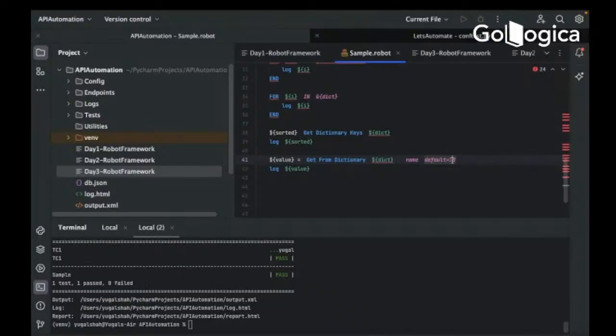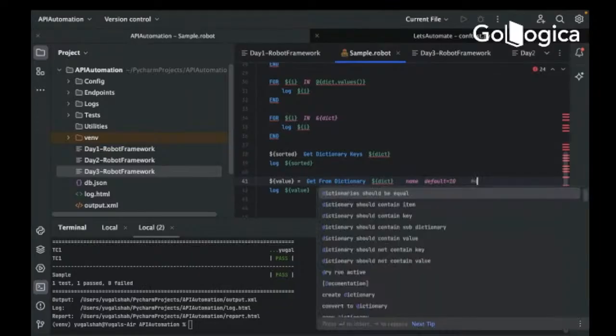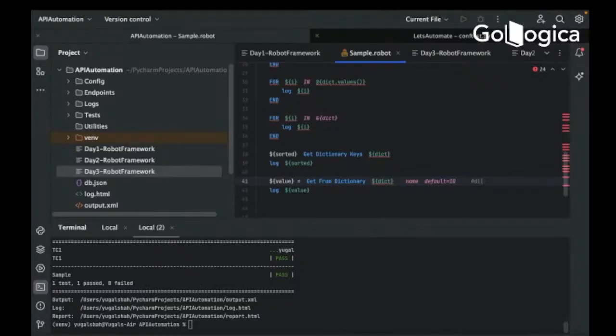So default means just a default value in case the key is not able to be found, there is no key that exists. If we try to understand it in Python terms, it is trying to do dict of name, right?